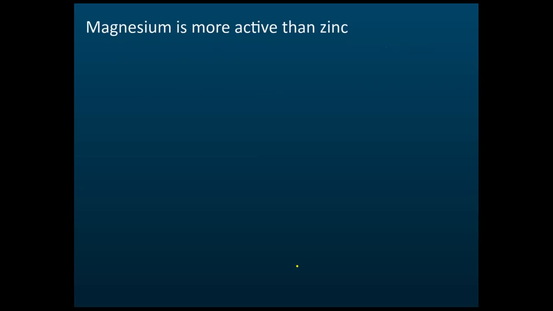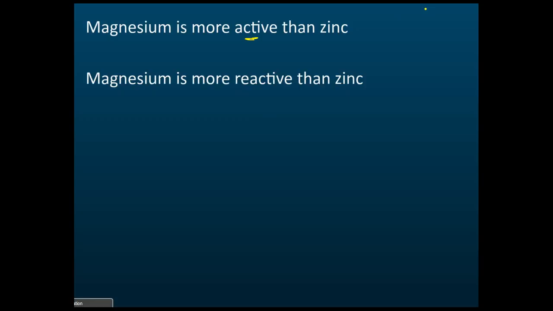Magnesium is more active than zinc. This statement is not correct. So what's wrong with it? Reactive, that's correct. We shouldn't use the word active. For chemicals, we use the word reactive instead of active. Also, you shouldn't use ECS. Instead, you must write electrochemical series. When answering questions, don't use short forms, shorthand or abbreviations.